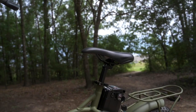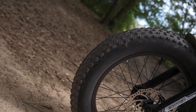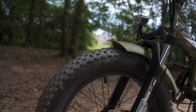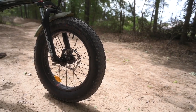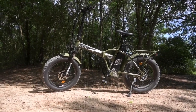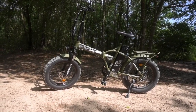With saddles it's really about matching your sit bones to the saddle, so it might fit your butt — I don't know your butt. What I do know is we have these 20 by 4-inch fat tires. Fat tires normally add a lot of suspension to the ride, but with 20-inch tires compared to 24 or 26-inch tires, it was a little bit more jarring due to the steeper attack angle with smaller tires. I took this bike on a run on terrain it wasn't necessarily designed for, and the motor and suspension held up well. I was actually able to get quite a bit of air in a couple of spots — definitely capable of being smooth and riding around in the woods.